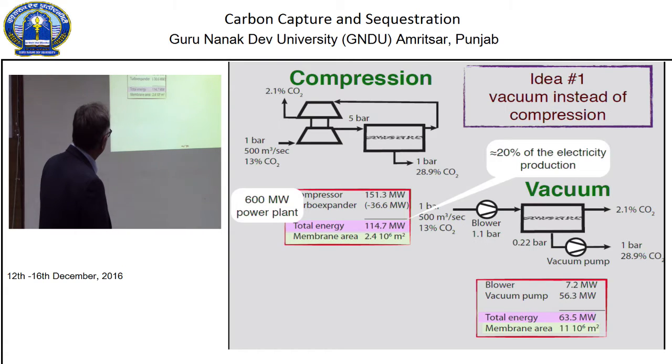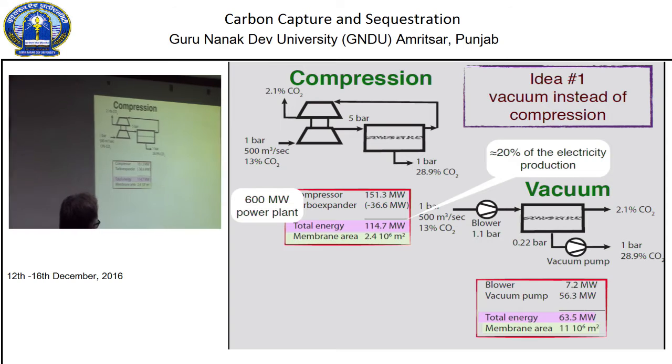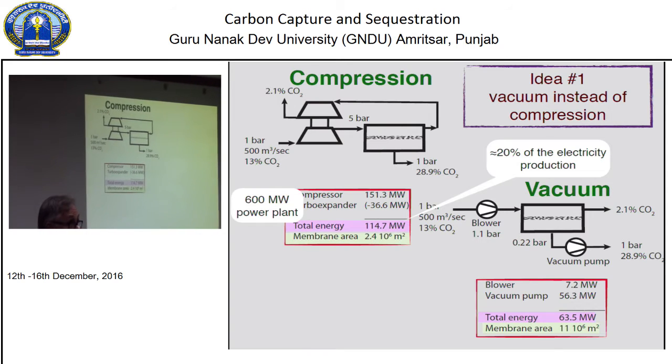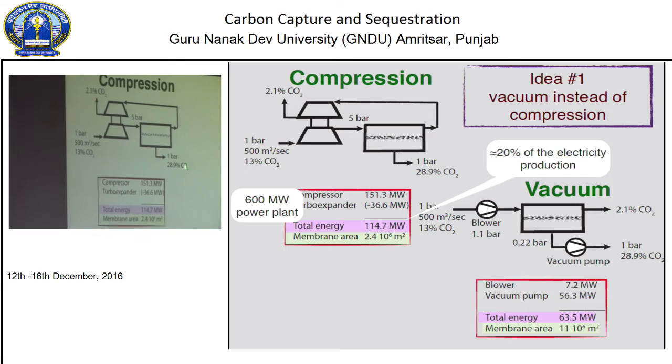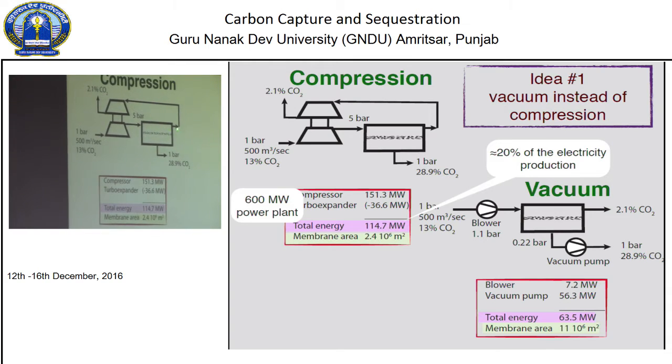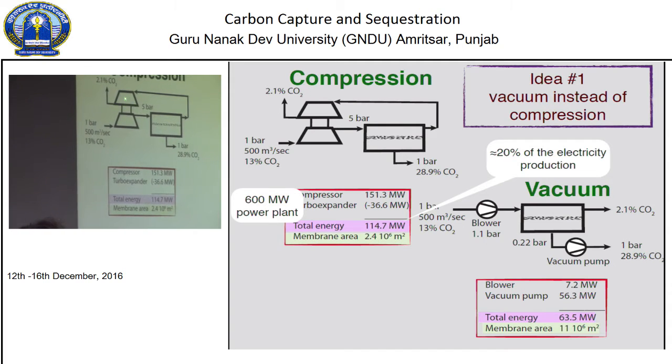The gas comes in up here, and it's been pressurized by this turbine to 5 atmospheres. And so CO2 comes through the other side, and if you solve the equations for a typical membrane, you get almost 30% CO2 at 1 atmosphere. And the stuff on the high pressure side is recycled back to an expanding turbine that generates a little bit of power, and there's a little bit of CO2 coming out.